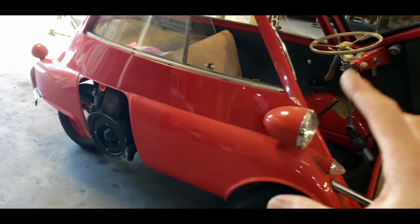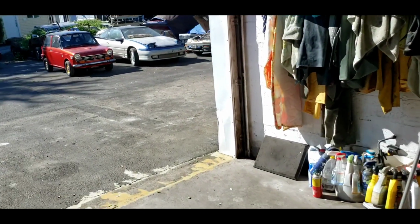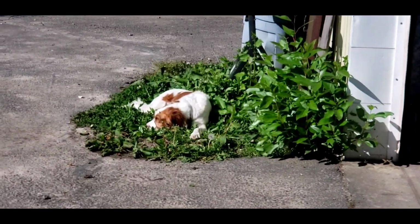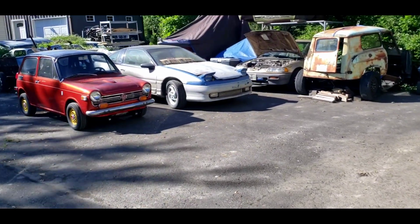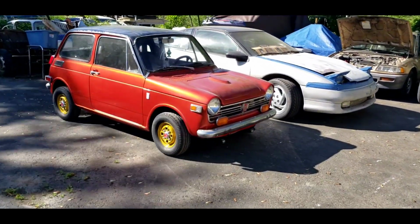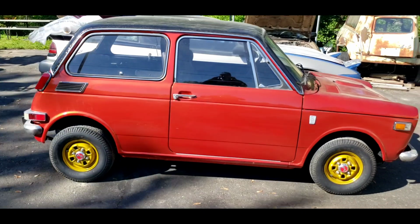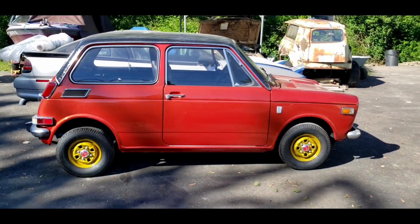Since we're on the topic of micro cars, we're getting into the season with the sunshine and the warm weather. My shop dog Stella is now out in the sun right there, bathing in the hot, hot sun. I had to move this little Honda to get the Isetta out, and I thought, you know what, I've invested a lot in this car and I don't use it. It's not that I don't like it, it's just that I don't use it. So it's probably going to go on the sale block.